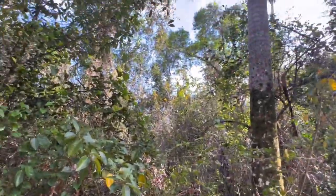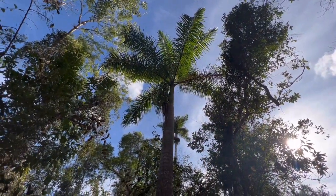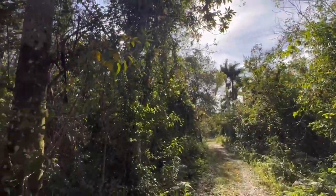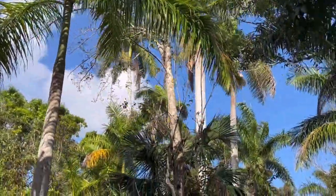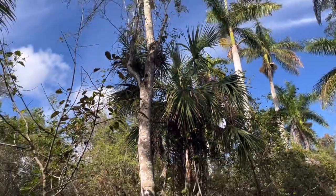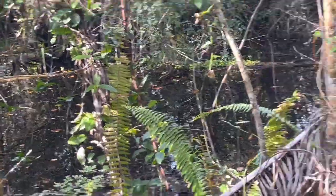This is a neat king palm. So there's king palms strewn about through the park also. They're really pretty. I'll show you some of those. It's a beautiful palm species. You can see them back there also. Nice feather fronds on them. And here's a bunch more. So they're very tropical looking palm. I like them a lot. And this is a native. I don't think the kings are native, but this is a native palm species that you see a lot in Florida. And here's kind of the swamp look in here.